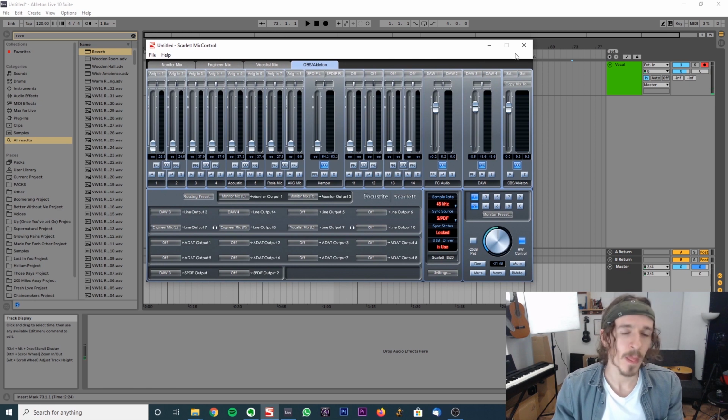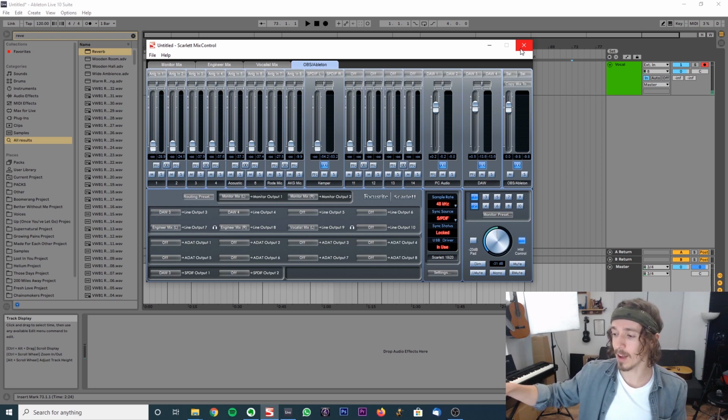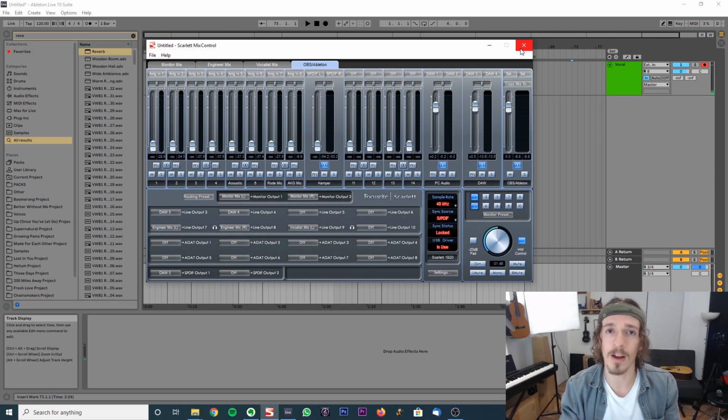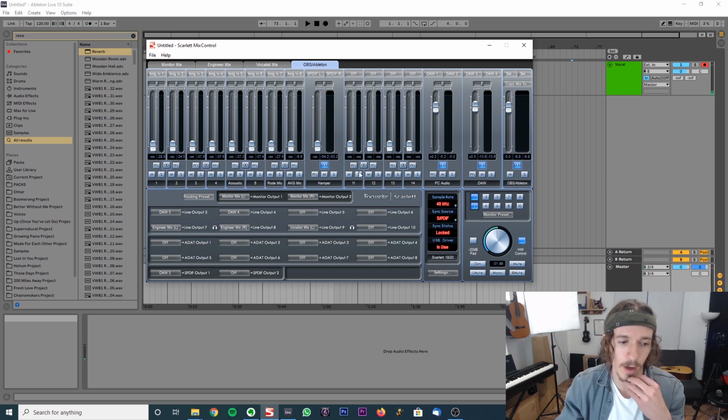Why would we want to do that? We need to do that because what we're going to do next is physically connect the outputs 3 and 4 to inputs 1 and 2. And when I say physically, I mean with a wire. So I've got 2 wires coming out of the back of my interface and coming back around to the front to inputs 1 and 2. The reason being is that OBS, as we said before, it only listens to inputs 1 and 2. So we can't have it listening to output 3 and 4. It just doesn't work like that.